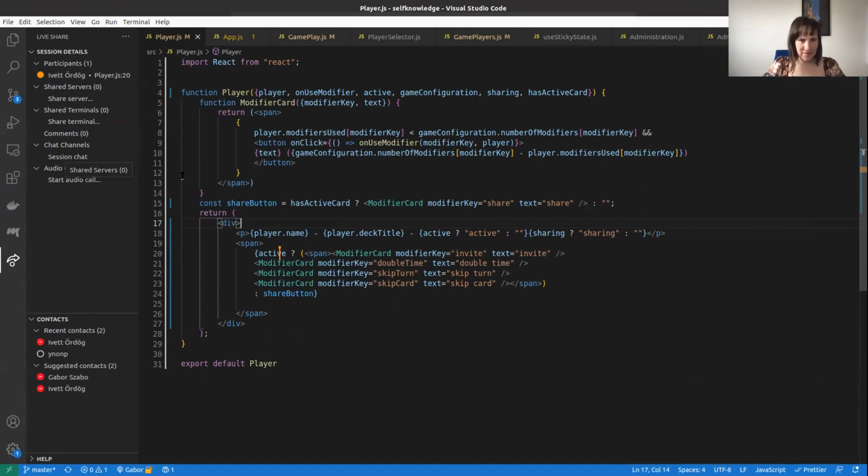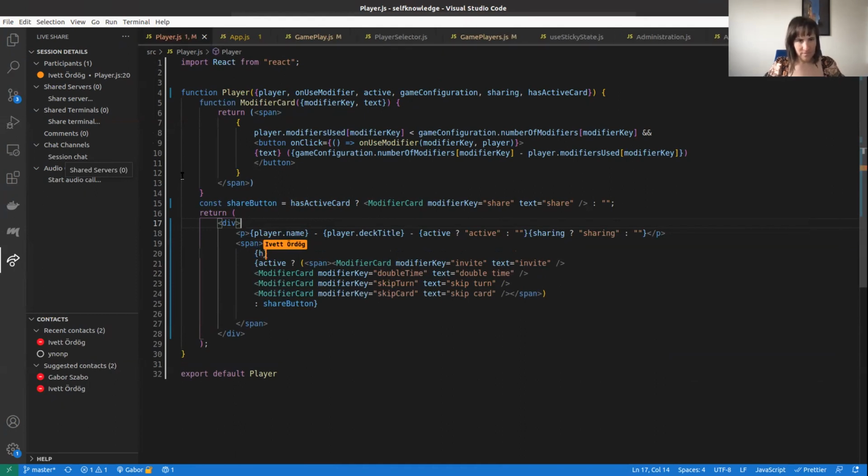So the way this should, where is the active card? Yeah, there. First we check if there is an active card, and then we do this. So this should actually be card.